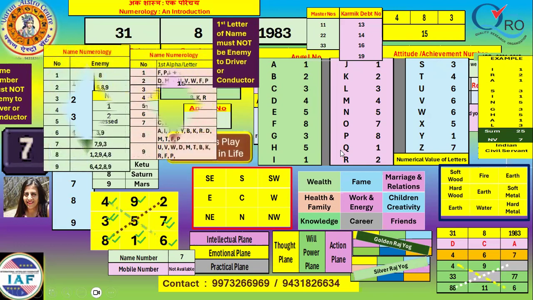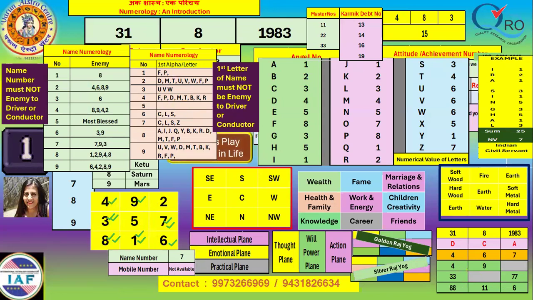Now, these are the enemy numbers. If you see 4 number people, if it is 8, 9, 4, 2 people born on whose prime number or driver or conductor is 4, their enemy numbers are 8, 9, 4 itself and 2. Conductor, if it is 6, for the 6 number, 3 and 9 both are enemy. So 9 number is enemy to both. So in all, it can be said that 3, 8, 9, 4, 2 are enemy to the 4 and 6 combination.